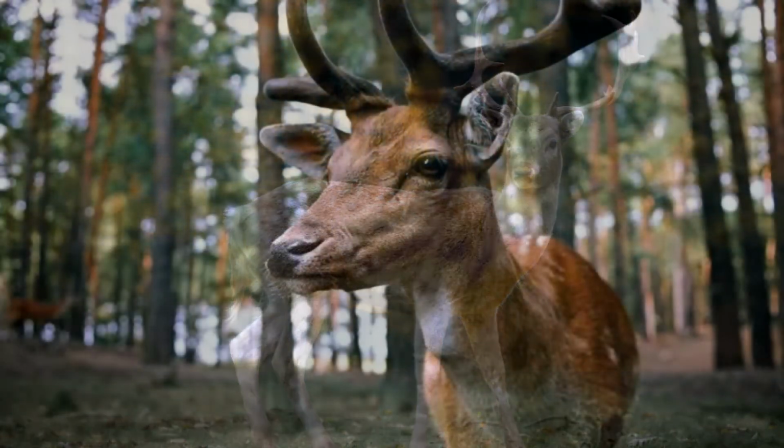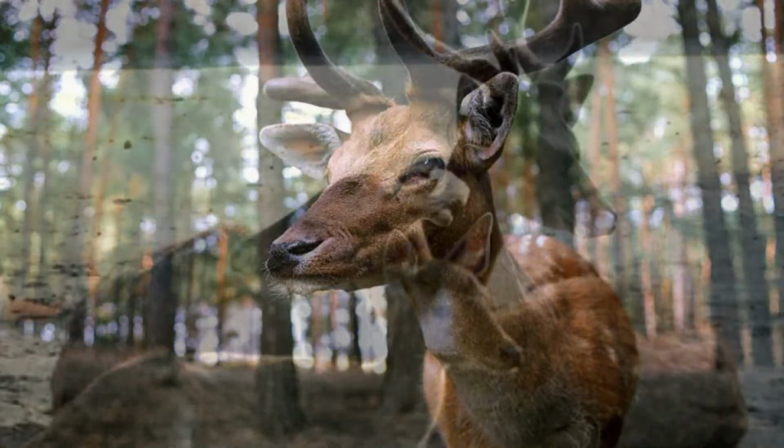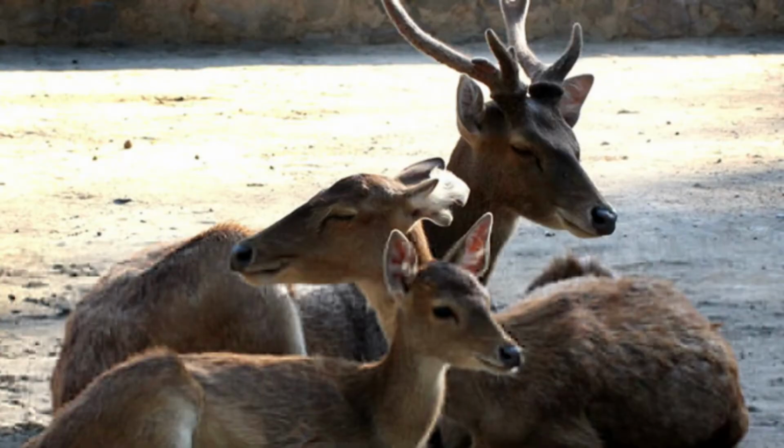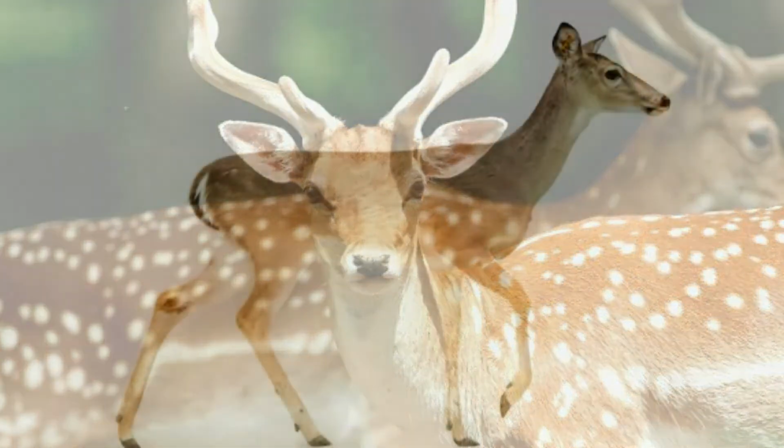Deer are one of the most extensively distributed animals across the world. Known for their magnificent antlers and noble and gentle appearance, different deer breeds worldwide share a lot in common. However, there are ways to differentiate them from their horns adaptation, tail color, and nature. With at least 43 known deer species globally, there's a lot to learn about these wonderful animals.